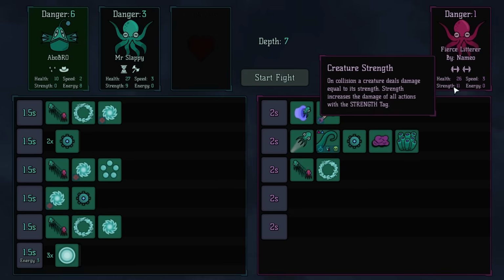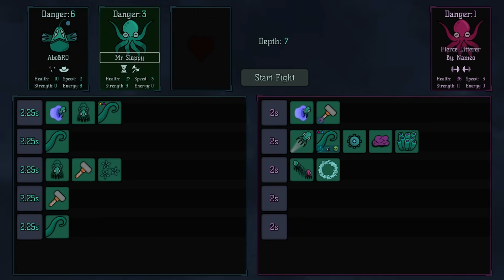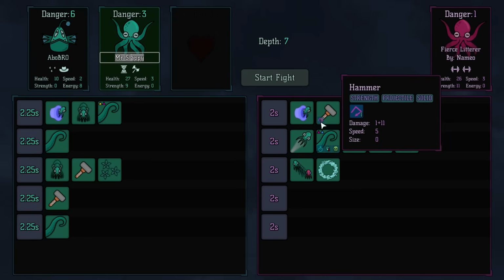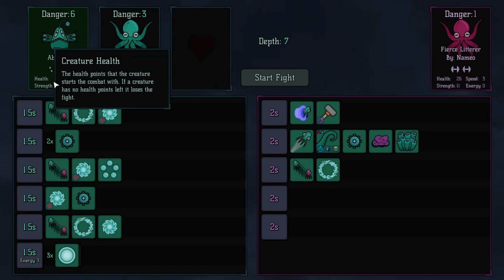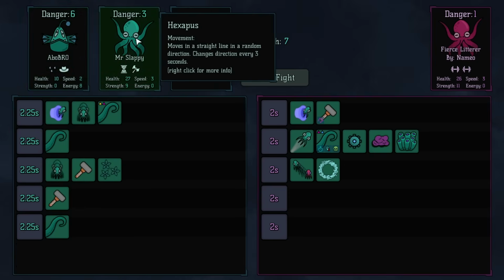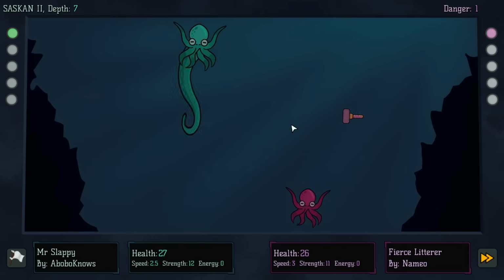11 strength. So if we go toe-to-toe... I mean, I think our skill set is a little bit better, but... Okay, so this hammer is going to ricochet. I think we gotta take him from deep. However, the HP is just not there. You almost gotta just have a fist fight. Let's go. Fist fight. Mr. Slappy. Get it done.